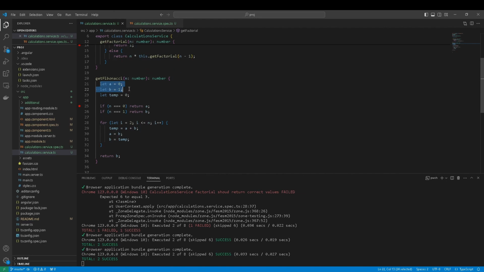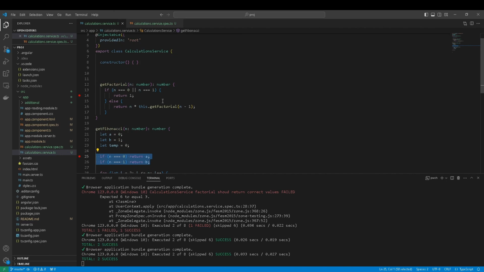And here we also have basic scenarios and a for loop where we calculate other values. We can actually calculate the Fibonacci number also using recursion.